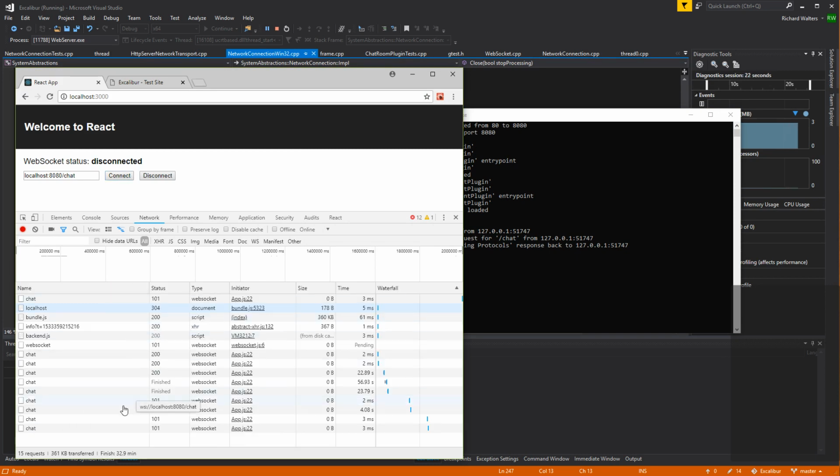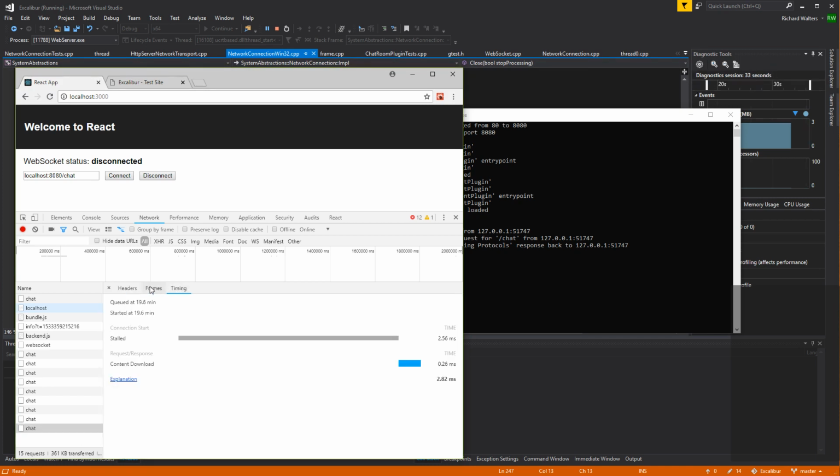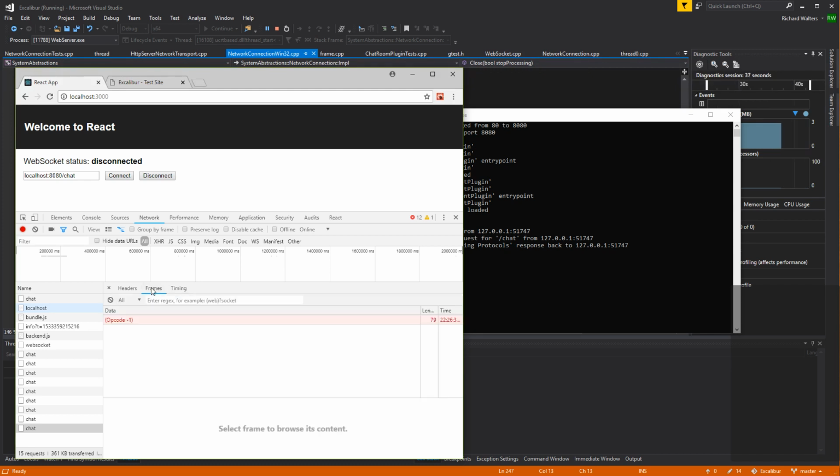And how do I see that? I guess it's one of these that's marked 101. Yeah. Code -1.